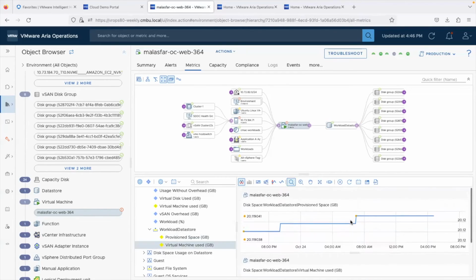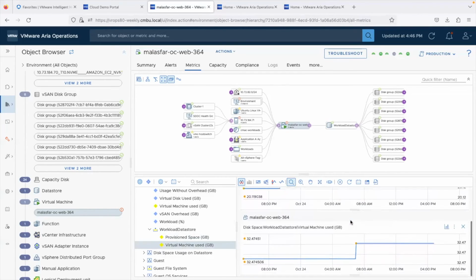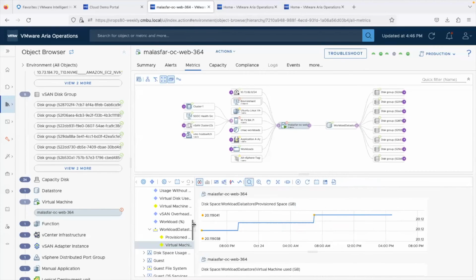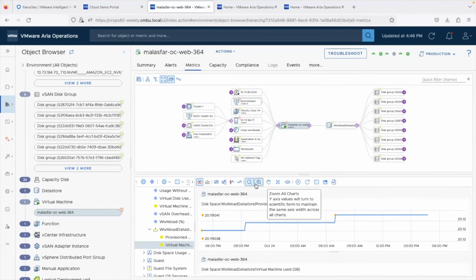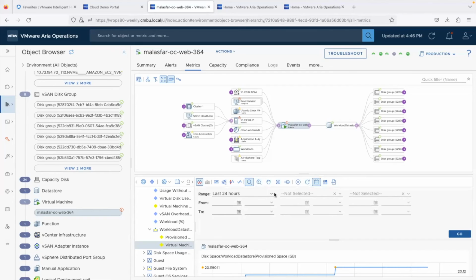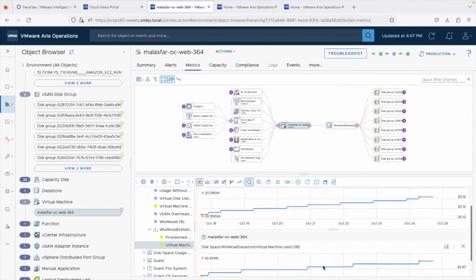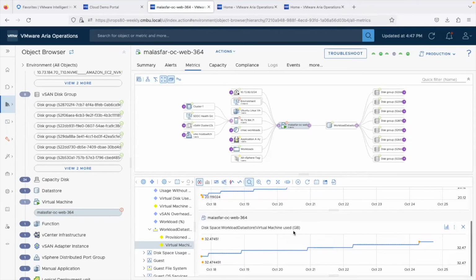We can see there's a bit of a discrepancy there, so it's something we might want to work on. Another useful feature to be aware of is that you are able to change the time windows. Maybe we want to look at not just the past 24 hours, but the past 7 days. I can see the historical data there.